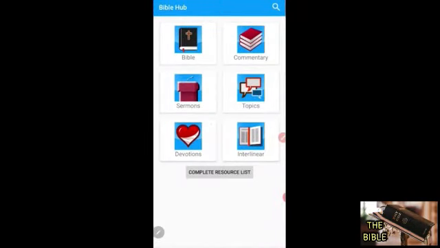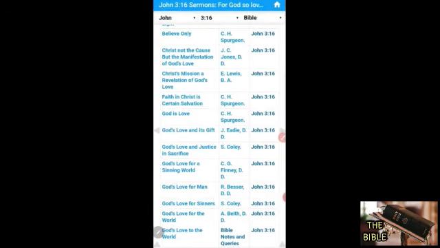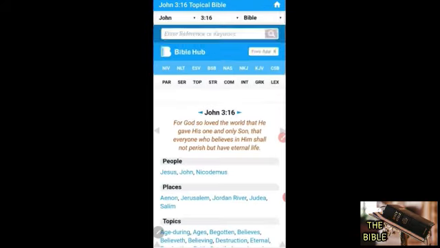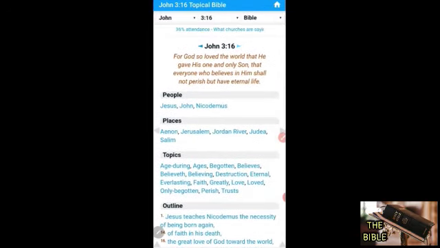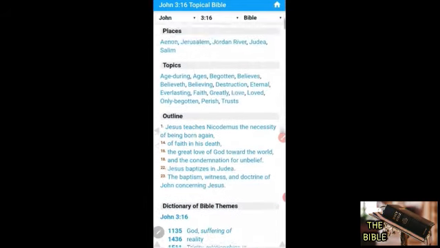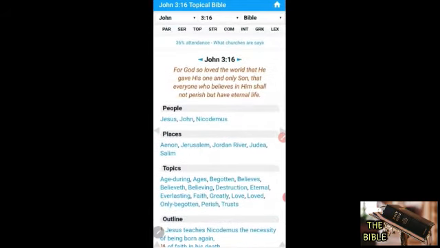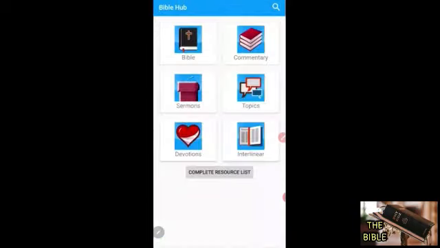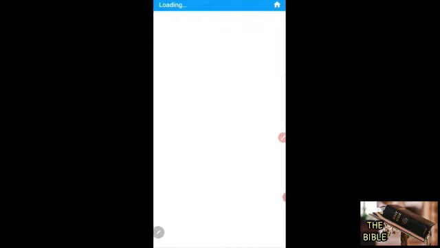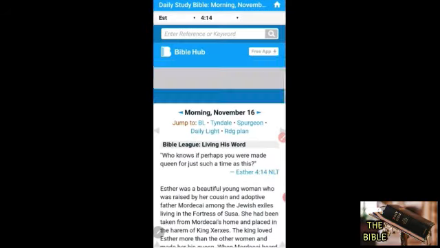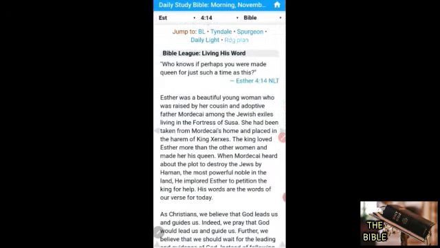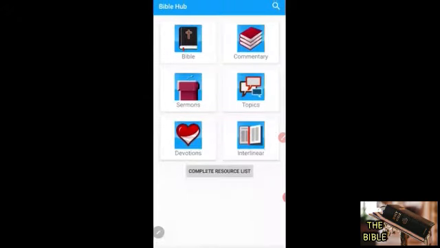Also, this one has sermons. And by the way, even though I'm not going to show you this, the Blue Letter Bible also has a lot of things like this. You can also look at topics. So you are in John chapter 3, and there are different topics that you can get from there, and you can just sit down and study quite a number of these things. And these are incredible things. Now, here are some devotions. I have to say, this is not something I've used on this, to be sincere. So these are just incredible things.